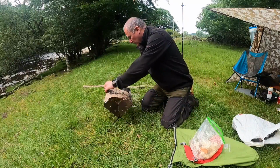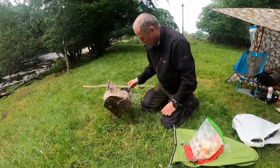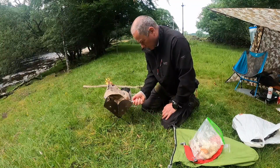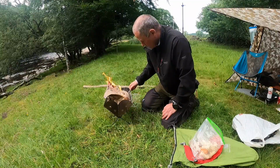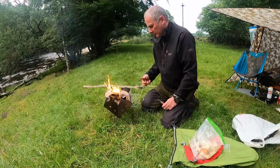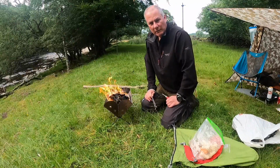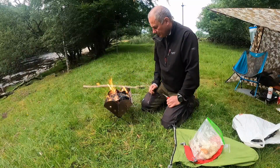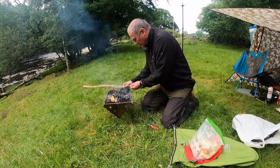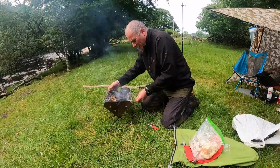Right, all we're going to do is just set fire to the bag. Obviously it'll be a tiny flame to start off with. Obviously you've got the coals inside, they'll catch light, and once all that's come down a little bit, I've got the grill on. It's a little bit warped since the last time I used it.